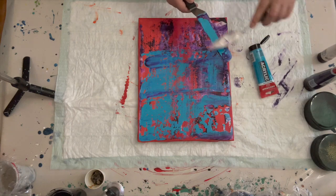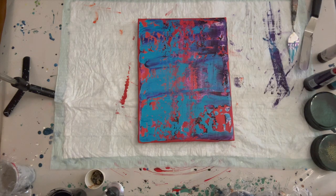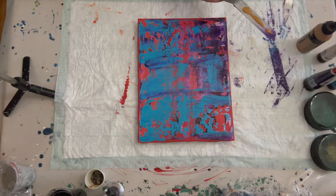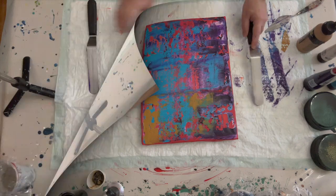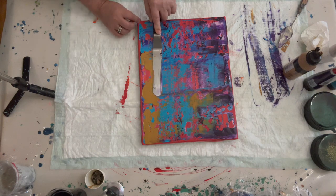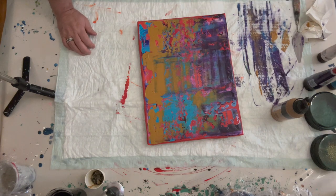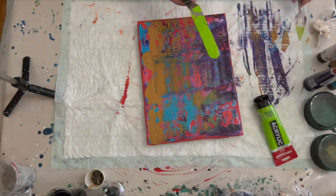Also, one thing that I'm gonna try next time that I saw Inga Knack did was that she actually dries some of the layers with a hairdryer. I did not do it, and I think that's probably a good idea, again depending on what colors you're layering on top of each other. Of course, if you use a hairdryer to dry the top layer, then you will not mix the colors. So that's another thing that I'm gonna try next time. But this is definitely something that I'm gonna try again. It is a very interesting technique, and I really love the outcome.